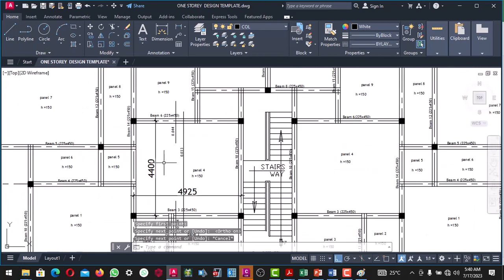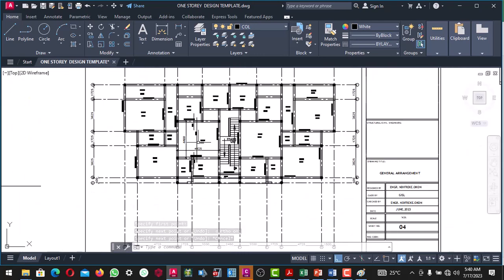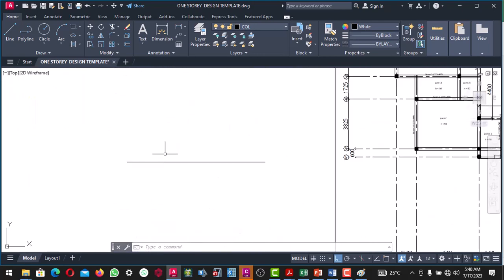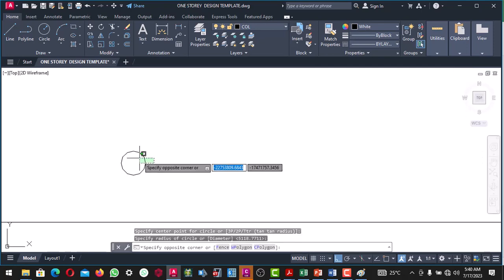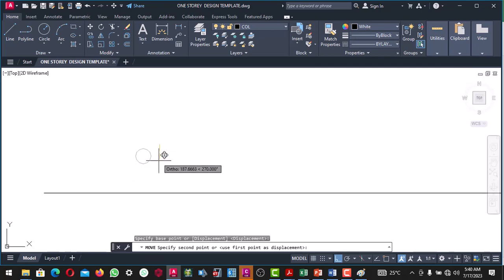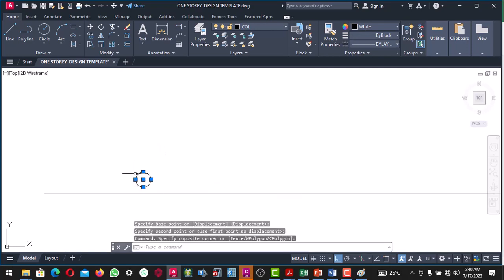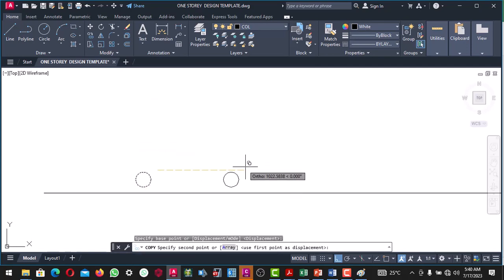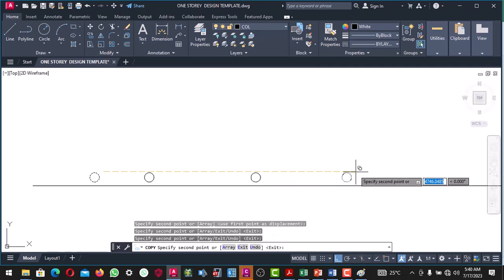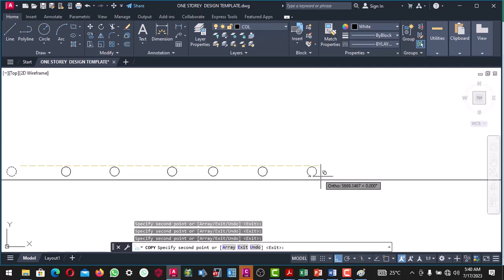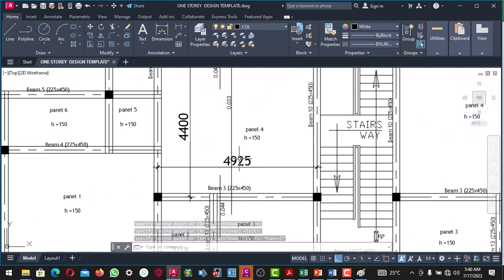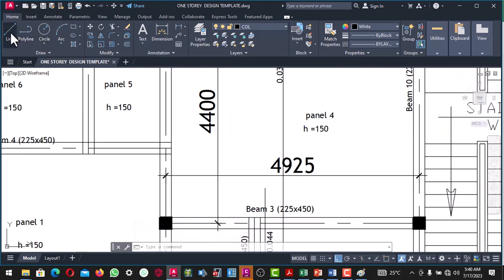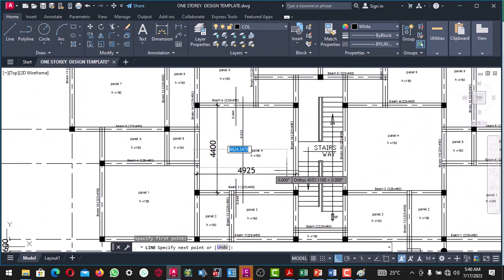So this is the short span. So this is how the reinforcement is arranged. Let's quickly show how that reinforcement is being arranged. Okay, so this is how the reinforcement is being arranged for the shorter span, at 250. So the next reinforcement, which is parallel to long span, will be in this direction.